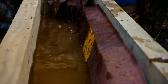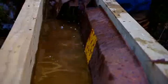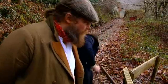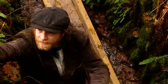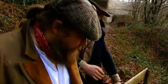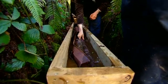So is there much of this going on then? Yeah, it's a fairly common process. I mean, you have small groups of guys doing just this sort of thing. If there was sort of copper there to be had, they would have it. It's one of those things we've always sort of thought of trying, but never quite got round to. So I'd say this is as much an experiment for us as it is for you. It really is very sort of low-key, low-tech metal recovery. Now they must leave it for a few weeks to let nature take its course.